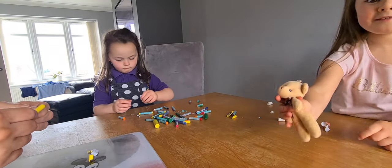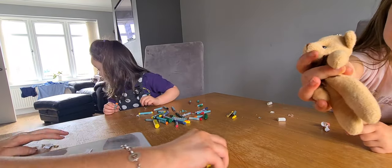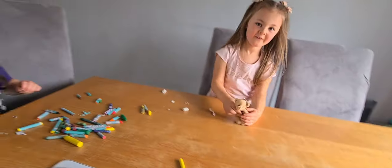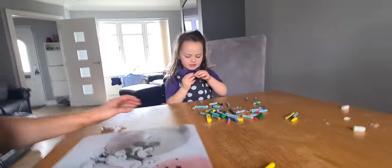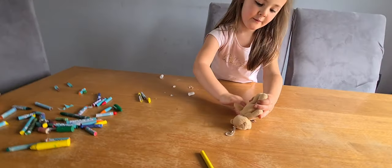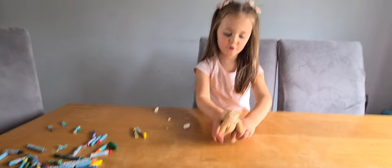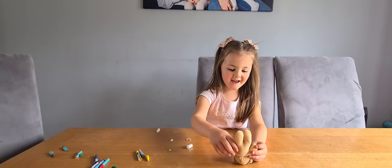Mummy, Teddy puts his hand on. Oh, he's shown his hand. Hey, Teddy. Teddy can do the splits. Oh, my goodness. He's so flexible.